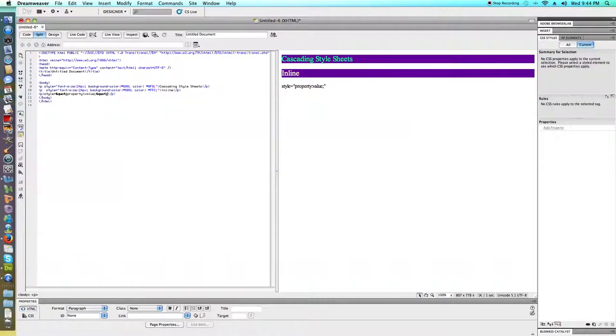As a result, we end up with the formatting, but the downside is that it can't be reused. We'd have to copy it into each tag, and it increases the length of our code. In general, this type of CSS should be a last resort. We should look to one of our other two types. Those would be internal, which is also known as embedded, or external CSS. And I'm going to be discussing each of those in separate videos.